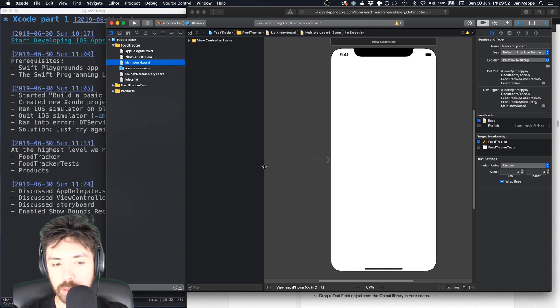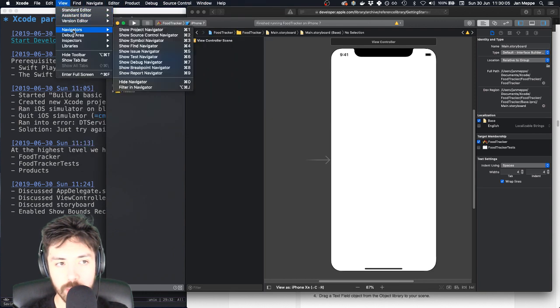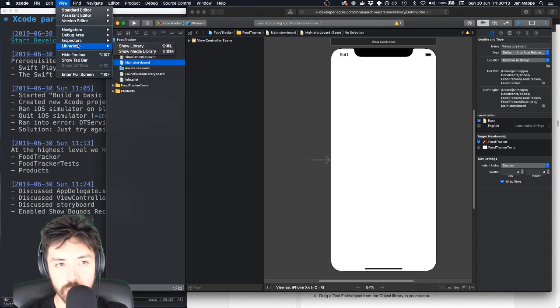What's this? Window, view, navigators, debug area, inspector, show tab bar.